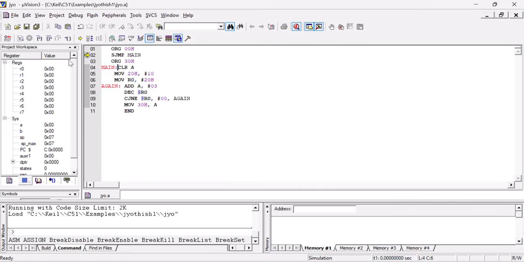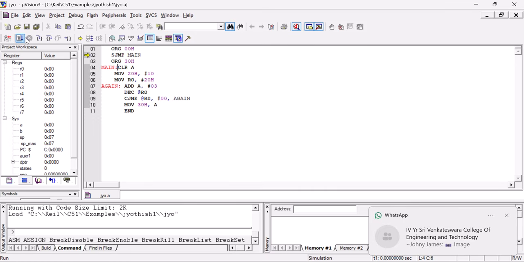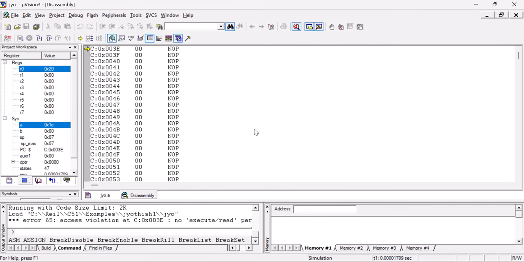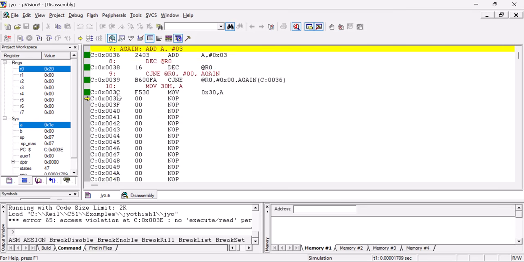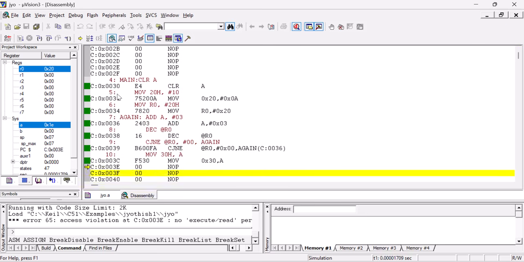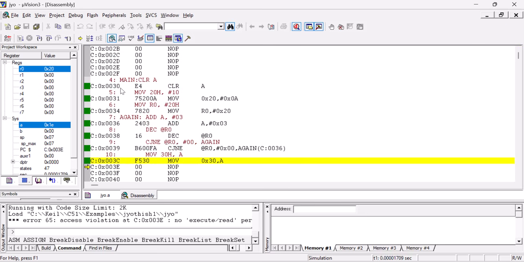After doing all this, we need to run the program. Here we need to search for the 30H memory location.